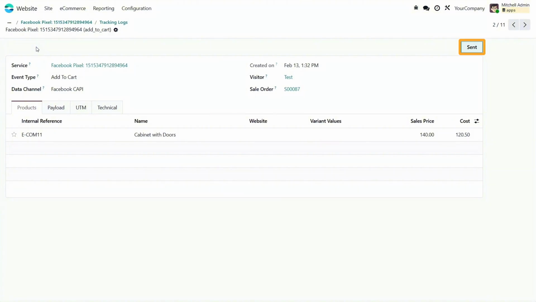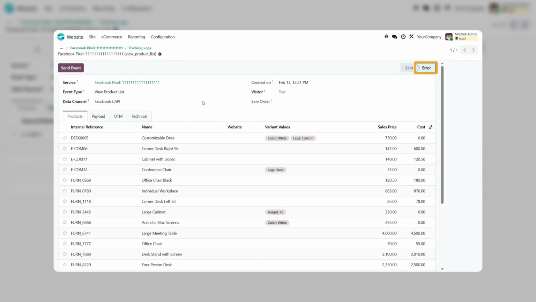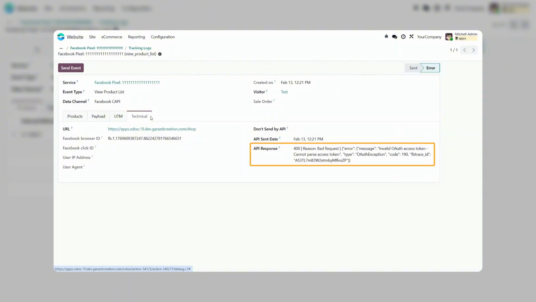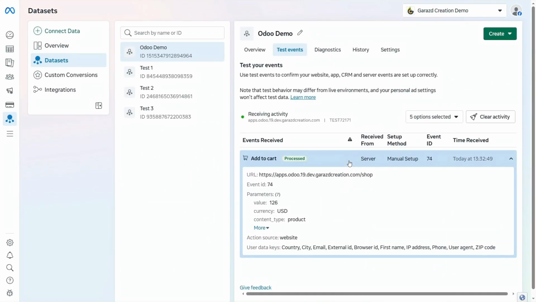The Sent status means that the event was successfully sent via the Conversions API. If the status is Warning or Error, check the API response value on the Technical tab to get details. Return to the Test Events window and check the result.